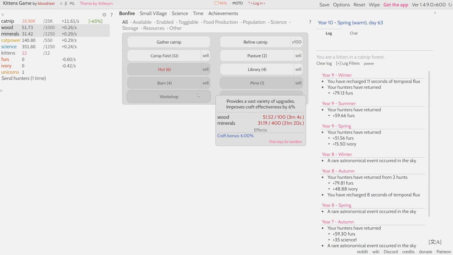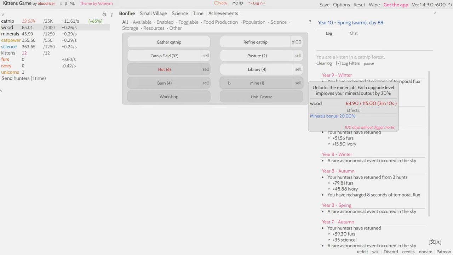Well, great news. So this building, generally speaking, we want to have as many as possible because they improve crafting effectiveness, each one by 6%, but it's quite a big amount because of the amount of materials we will have to craft later. So I would like to have at least one of them for now. And the problem is with minerals, we need to wait for 20 minutes to get the free toys for workers. Since it's not possible to get more kittens, I will probably get more mines because it's accessible for now. We have 3 minutes to wait, so I'll definitely get another one, maybe two.